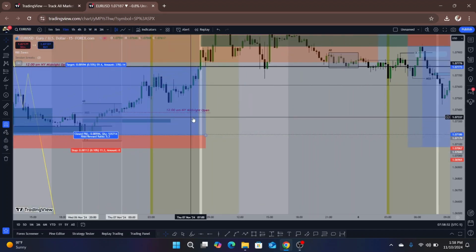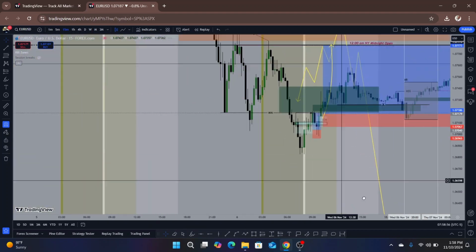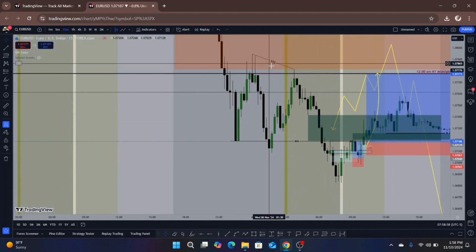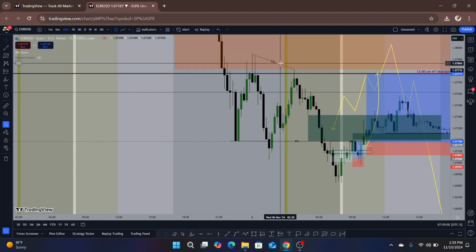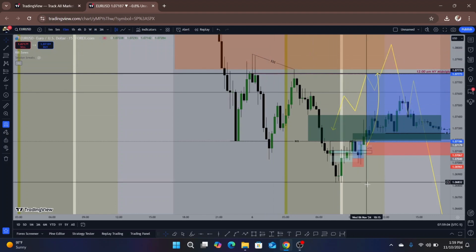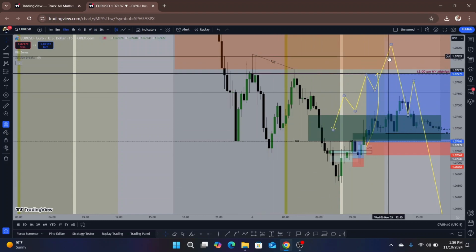You're going to see how I got that buy. So on the 15-minute time frame, when price was trading left of this, when I saw this liquidity right here, I know price is always likely to go and take out this liquidity before it starts going down into that bigger time frame liquidity. It will take out this liquidity to use that strength which I drew here to go down.